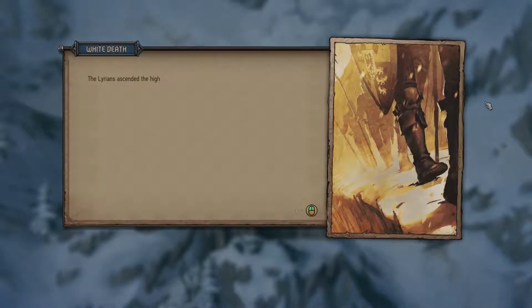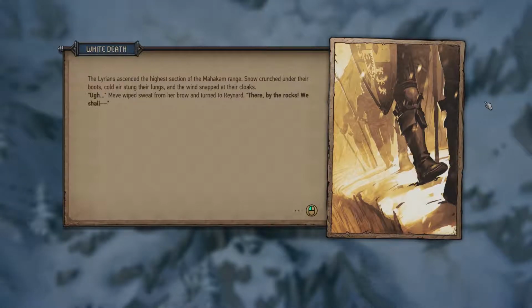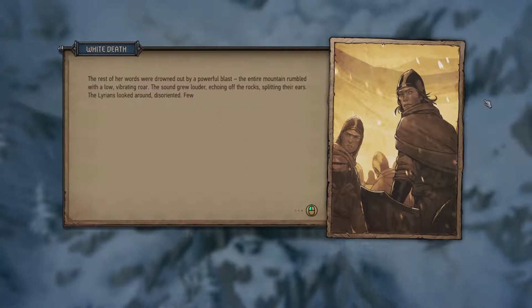The Lyrians ascended the highest section of the Mahakam range. Snow crunched under their boots, cold air stung their lungs, and the wind snapped at their cloaks. Meave wiped sweat from her brow and turned to Reynard. "There! By the rocks! We shall..." The rest of her words were drowned out by a powerful blast. The entire mountain rumbled with a low, vibrating roar. The sound grew louder, echoing off the rocks, splitting their ears. The Lyrians looked around, disoriented. Few heard Gabor's warning. "Dinna just stand there! Get behind the rock! Quick! Hurry!"